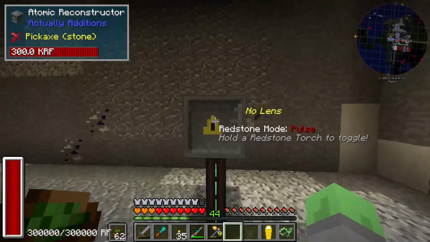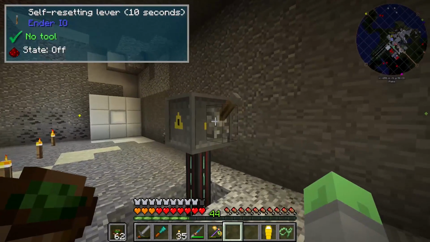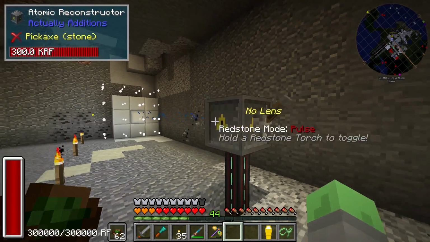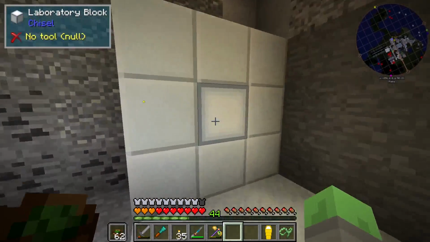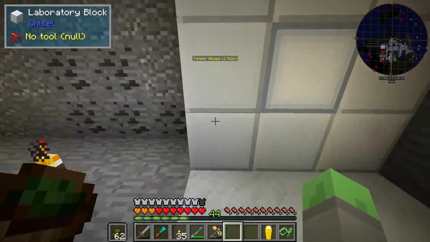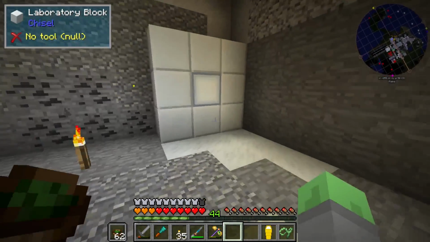But we can see right here we have our atomic reconstructor, which is insanely cool looking, and so we've built a whole room for it, which is pretty cool. And so these are all laboratory blocks. You can see right here, this is a screen, and the rest of them are large panels.